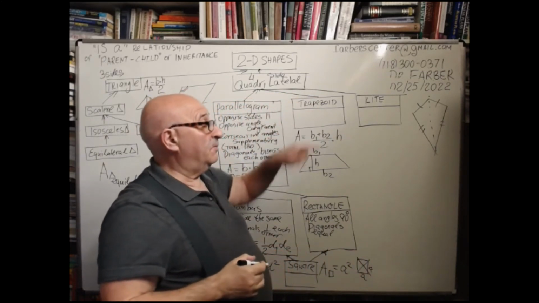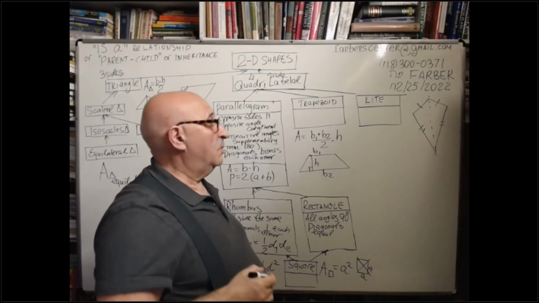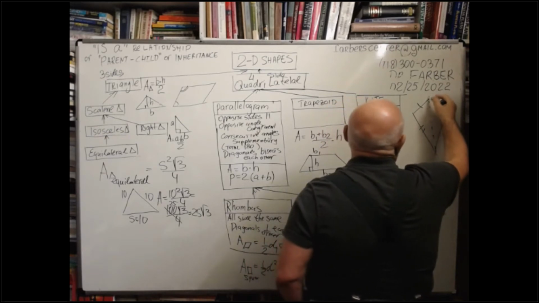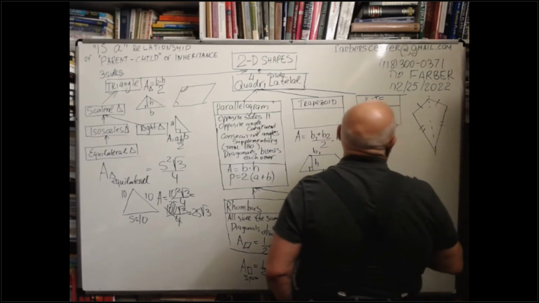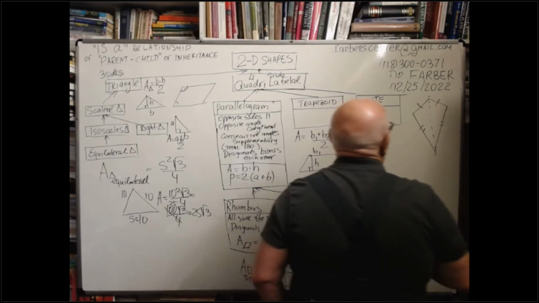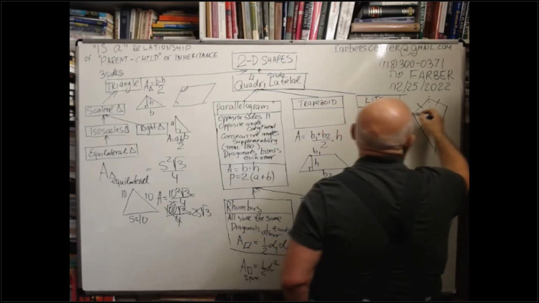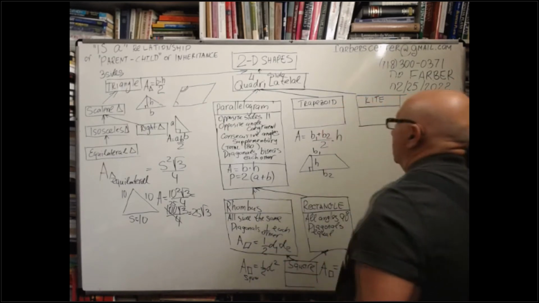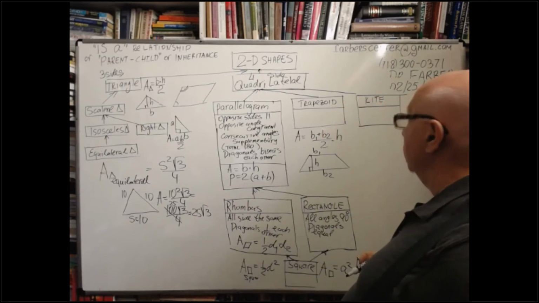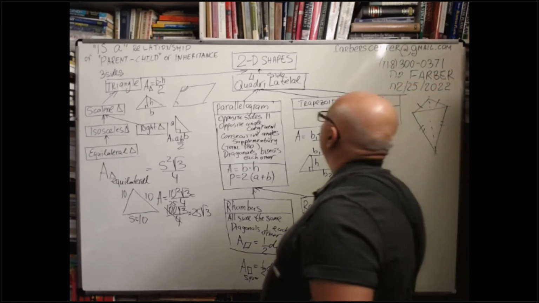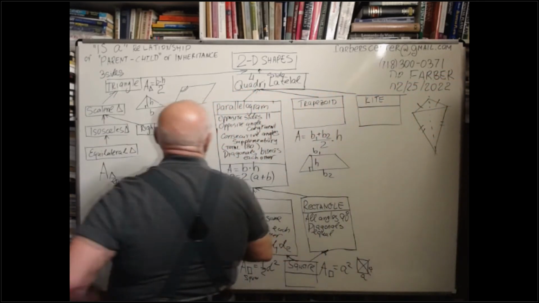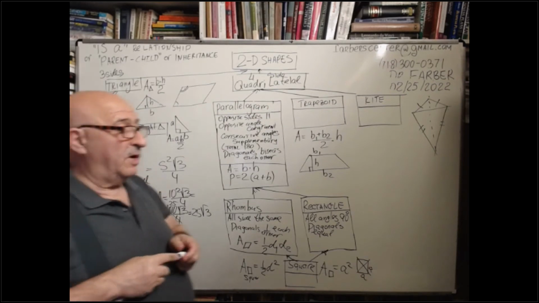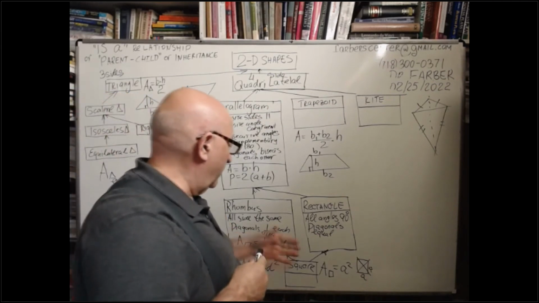To find the area of this kite, you're supposed to split it into two triangles and multiply the diagonals and divide by 2. This is D1, D2. So practically speaking, this is a great idea, because from now on, instead of memorizing a lot of stuff, let's say on the test they ask you to identify a square.